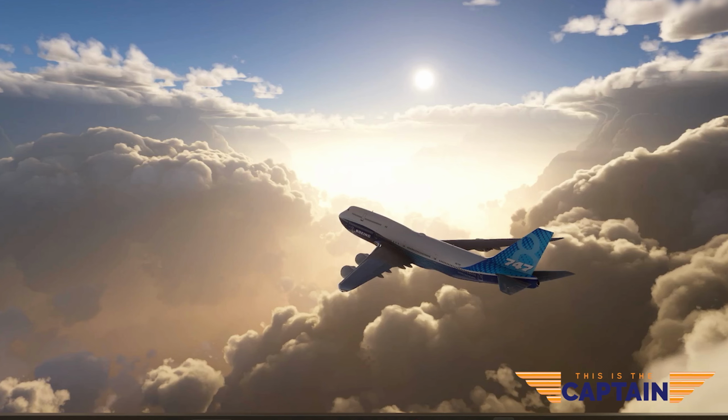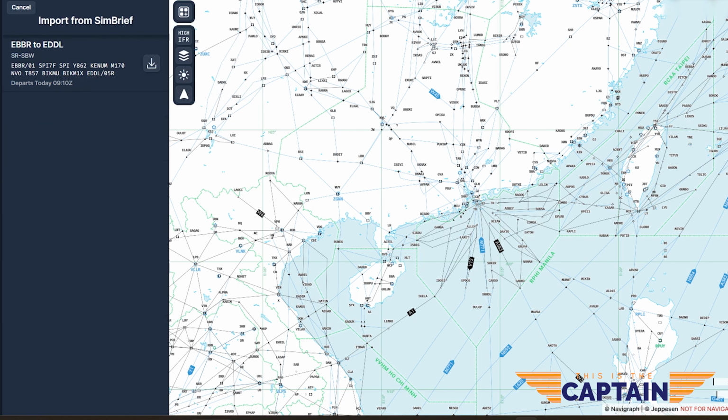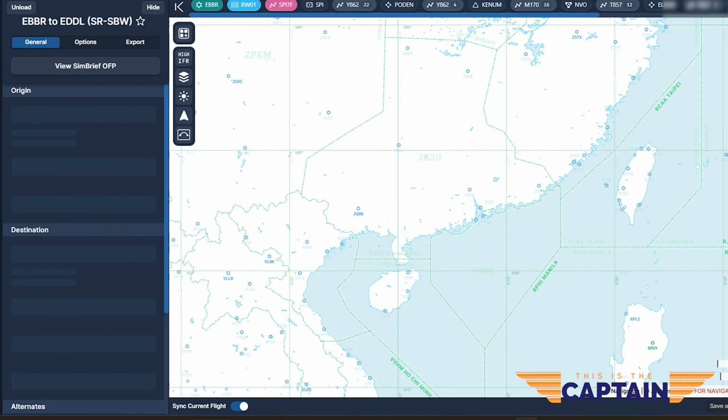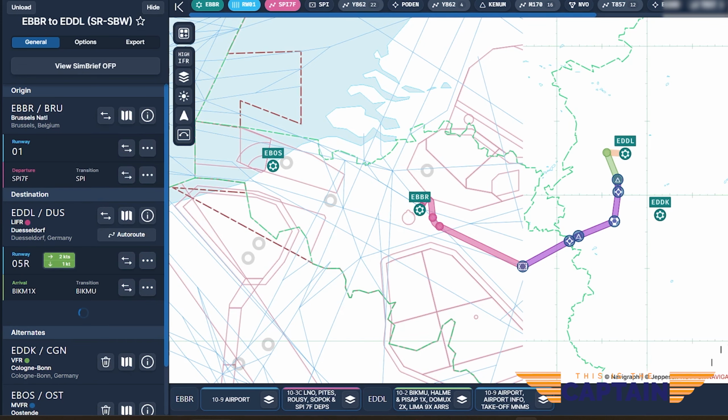While the airplane is loading in the background, I would also want you to take a look at this Navigraph software. Now this Navigraph software, you can install it on your phone, or on your Apple or Android tab. How is this going to help you? It's like a physical EFB with you anytime that you want to do a flight. So I go to import flight plan, import from Simbrief. This is the new flight plan that I have. I'm going to select it, and now you see all my charts, alternates, everything I need is over here.